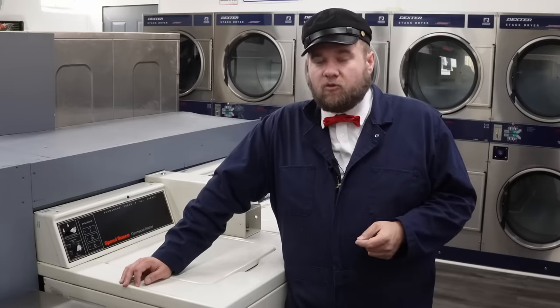If you have a high-efficiency washing machine, especially anything modern, make sure to use HE label detergent. Due to how well they wash, they can kick up a lot of suds from legacy detergents. That will kill modern electric drain pumps due to them having to work harder to remove the water and the suds. At a laundromat like this, we've had to fix a lot of drain pumps because people didn't use HE detergent. HE detergent clings just the same but doesn't suds up as much. If you do end up having a lot of suds issues, use a tablespoon of fabric softener along with a half gallon of water in any sort of detergent dispenser, and it will take care of a lot of the suds.